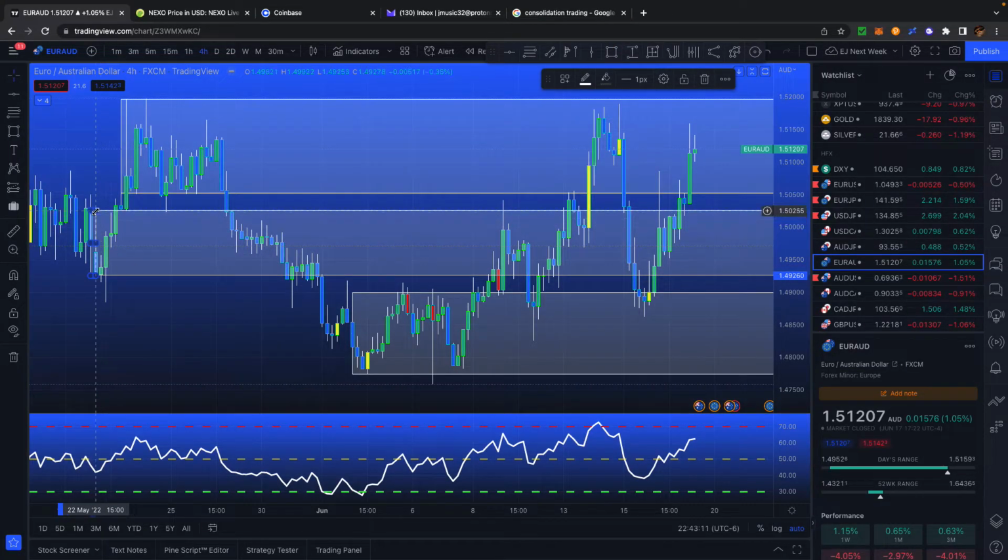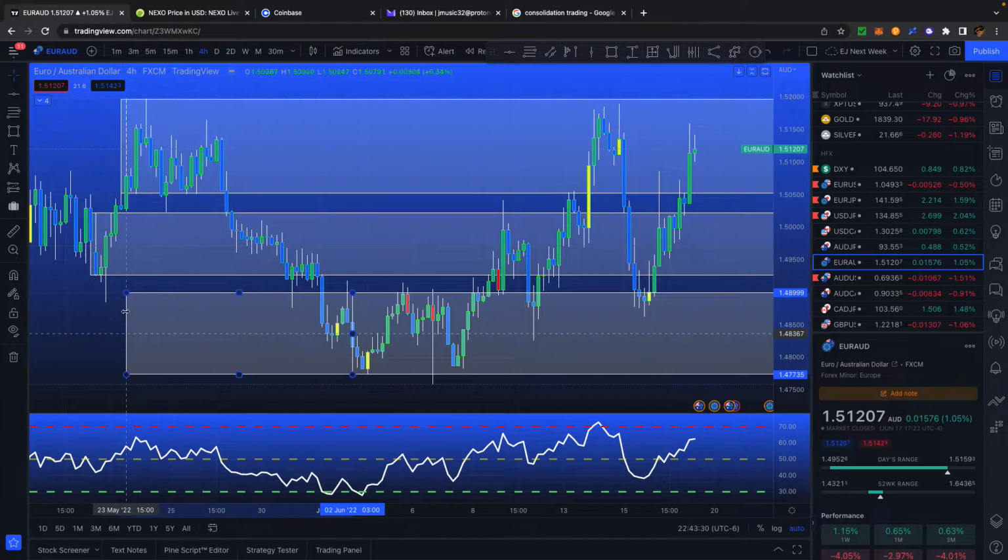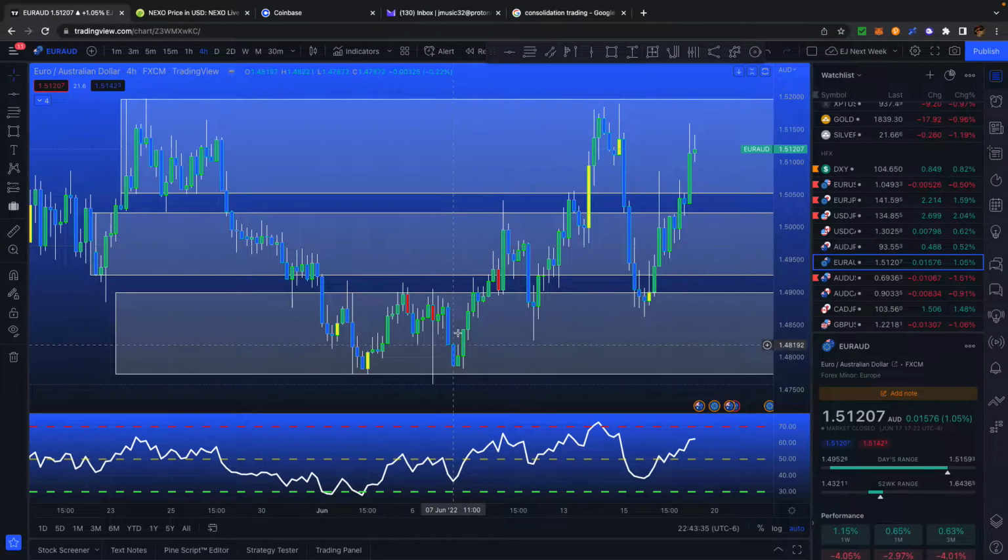1, 2, and 3. I can use that. And these are 4-hour candles, and I want you to see how the market didn't really move a lot. All it did was go from zone to zone to zone. We started up here in this zone. We broke down. We hung here for a little bit. And then we dropped down to this zone. Hung out here, jumped up into this zone, got rejected, jumped right back into this zone, ran up to this zone, ran through this zone, right back down to this zone, popped it right back up to this zone. So the market hasn't really moved a lot.